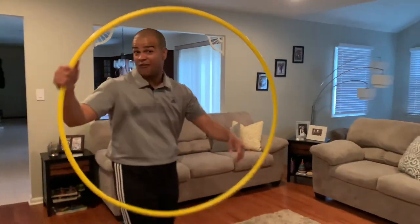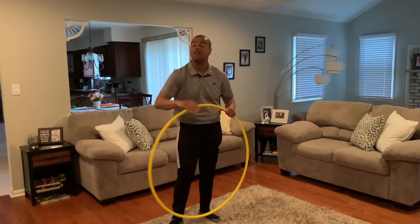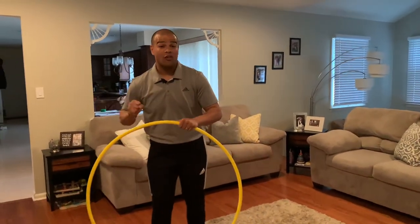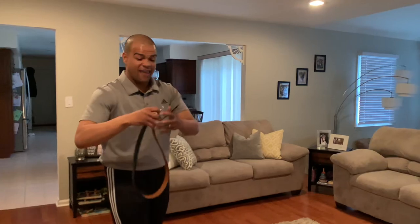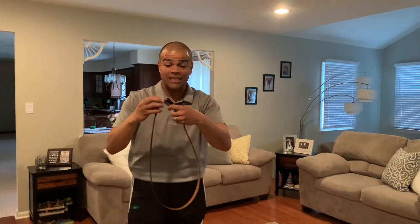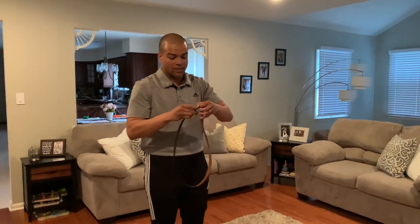Now, some of you might have a hula hoop at home. If you don't have a hula hoop, it's okay. I have a fun thing that we're gonna do. And then you'll see Mr. Justin using the hula hoop and the other fun piece of equipment that we're gonna use. Now, some of you might see these around your home, okay? This is a belt. So maybe ask mom or dad to help you with this, and you're gonna turn your belt into a circle just like the hoop.